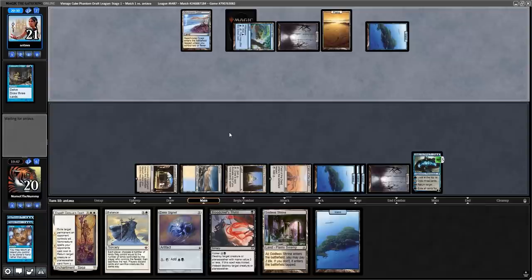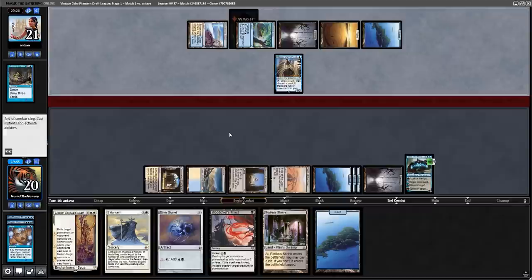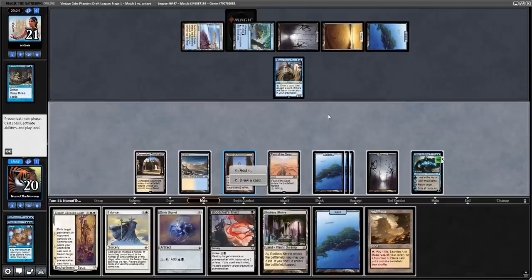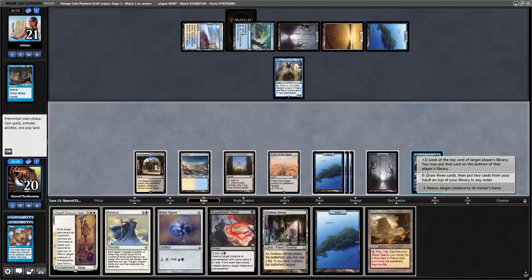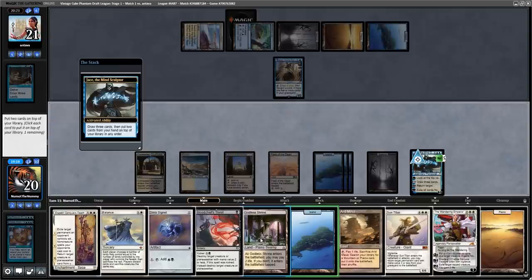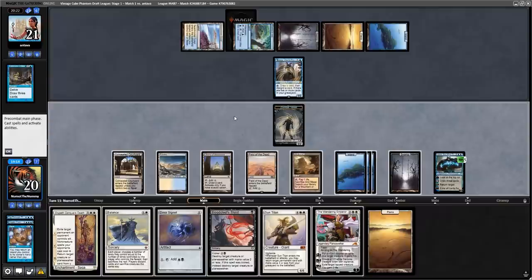As they have a Jace, Vryn's Prodigy, well, we get to blow that up one of a number of ways. Start off by, I guess we want to Brainstorm, huh? Not bad. Let's put these lands back. Then we play the Mesa, make a 2/2. Shuffle.